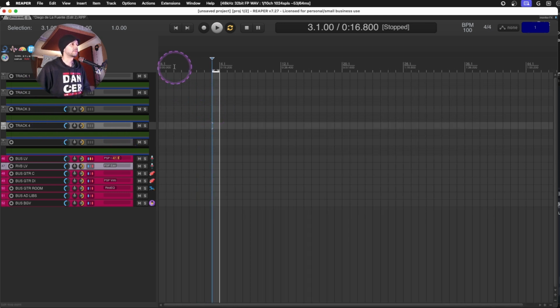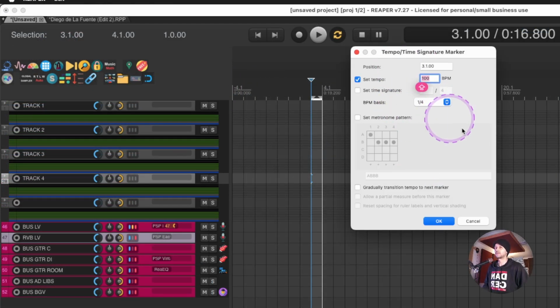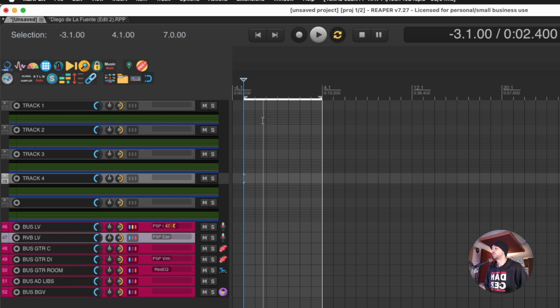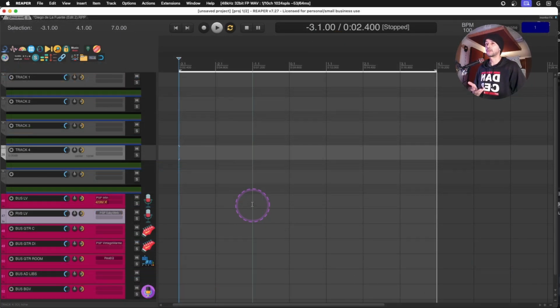As you record, you might want to take advantage of right-clicking and insert tempo time signature. And remember to try to get as close to the click as possible. If the artist is not getting as close as possible, learn when to let go, because you're more concerned about the take than about an extremely clean click track, because this is not necessarily a final version of it, right? And even if the interpretation is really good, then it doesn't matter if it's not matching perfectly with a click. You can try and edit a little bit, and that should work.